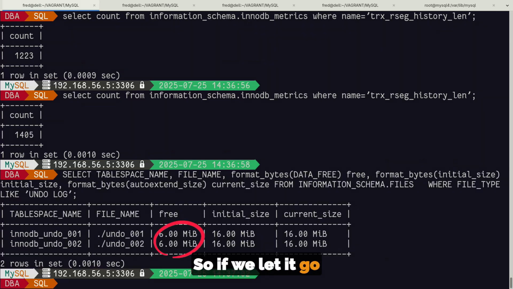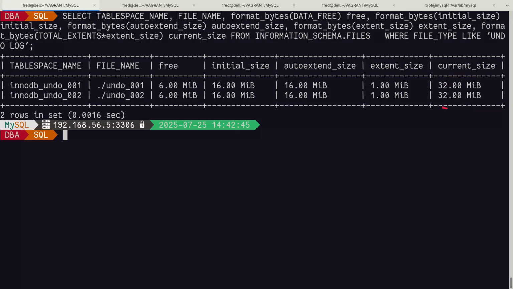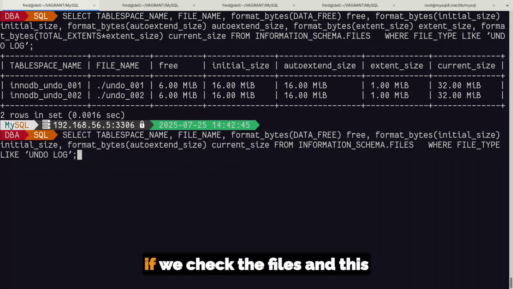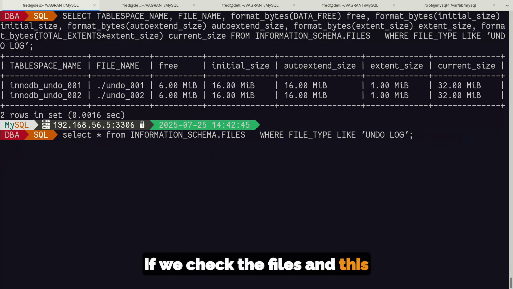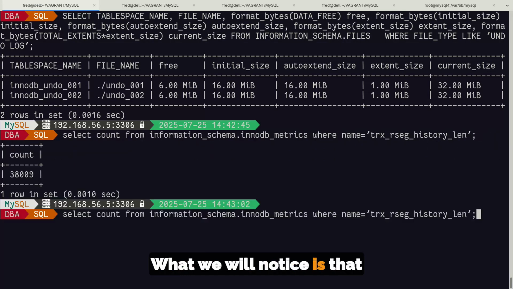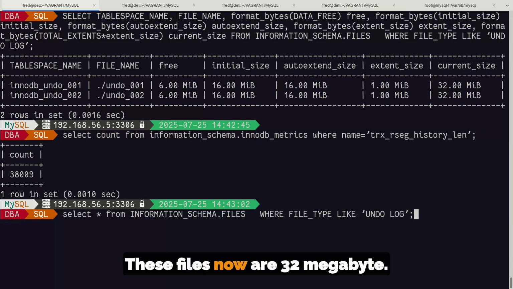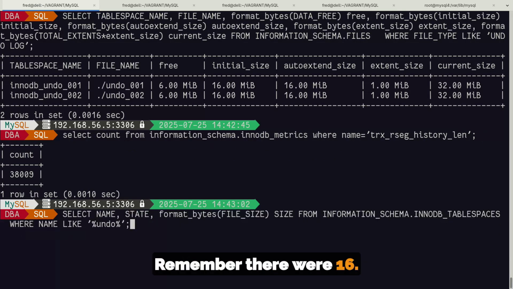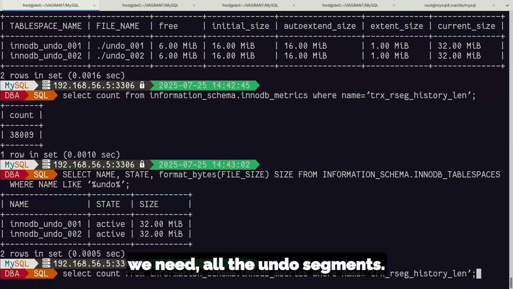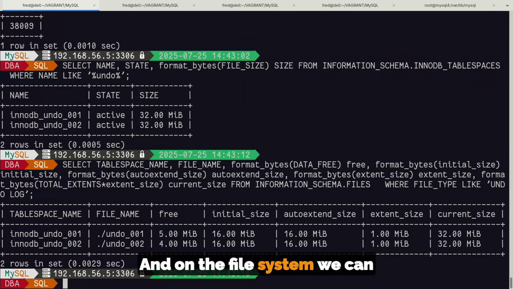If we let it go and the history list length keeps increasing, and we check the files, and this is something we should also monitor, we will notice that these files are now 32 megabytes. Remember, there were 16, now there are 32, because they have been increased to keep all the undo segments. On the file system, we can also see it's 32 megabytes.